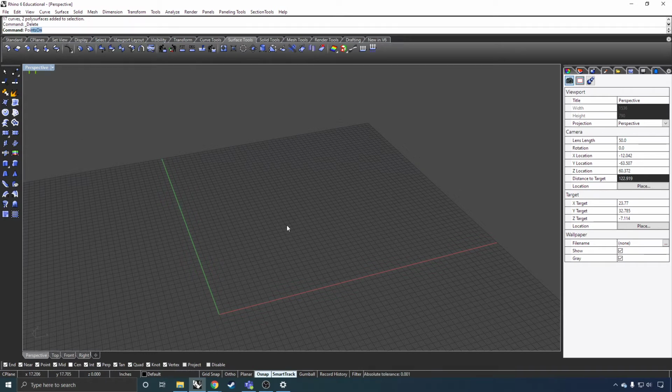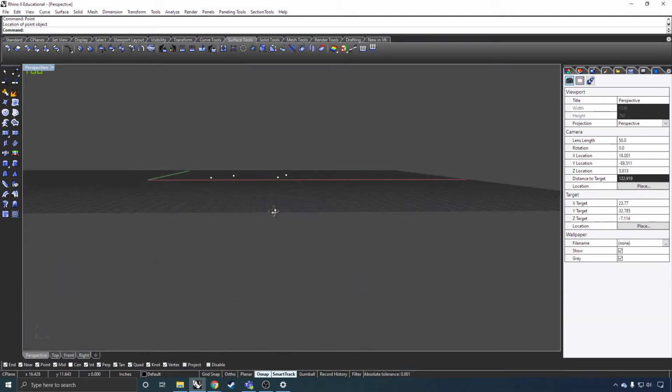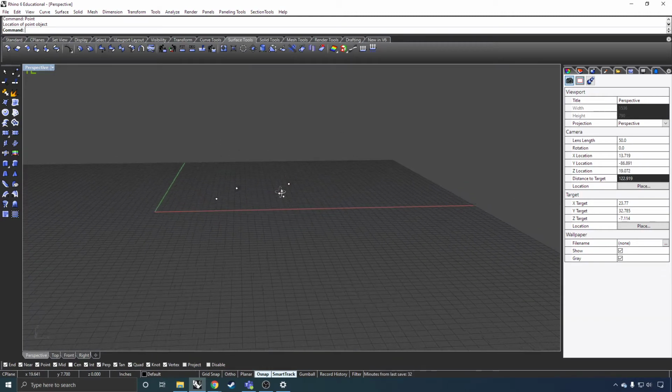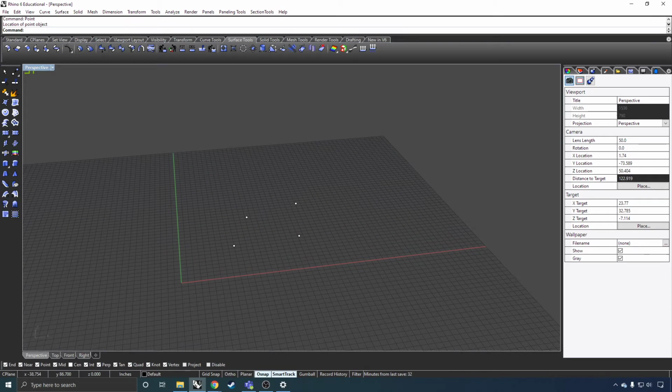I'm going to just drop a couple of points like that. By the way, if you hit spacebar or right click, it will repeat your last command. So these are 4 points and they're all on this plane. We can go ahead and create a surface from these 3 or 4 points, just like that.